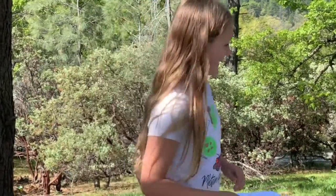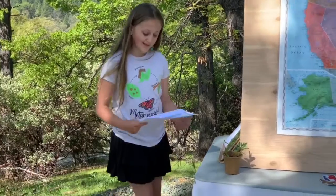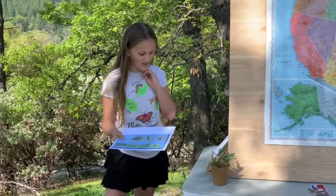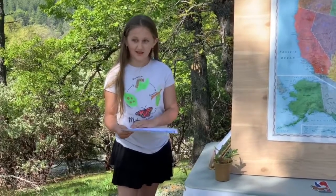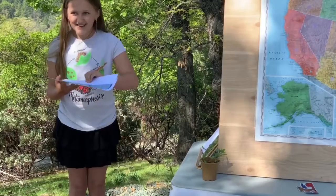Now the caterpillar has one job. Do you guys know what one job the caterpillar has now? Well, the one job is to eat milkweed.